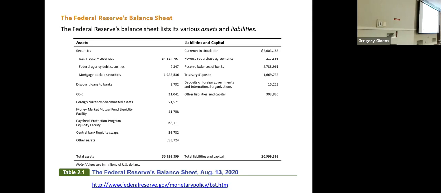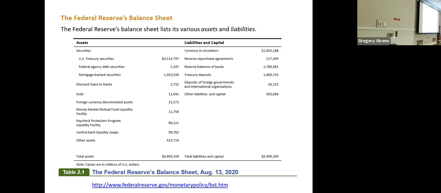Now, what are U.S. Treasury securities? These are Treasury bills, notes, and bonds. That means essentially Treasury bonds of all different maturity. Short maturity debt all the way out to long maturity debt, like the 30-year Treasury bond. In reality, the Fed holds lots of 10-year Treasury notes as well as 3-month Treasury bills. That's the major portion of the U.S. Treasury securities. The Fed owns $4.3 trillion worth of that stuff. It makes interest off those securities, which is how the Fed makes a profit.